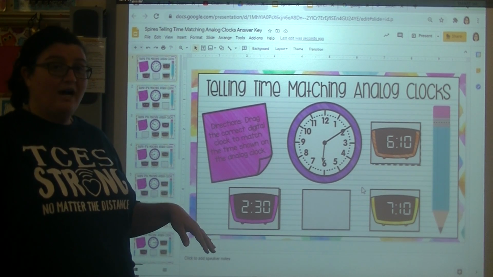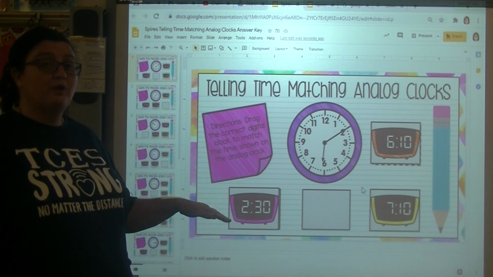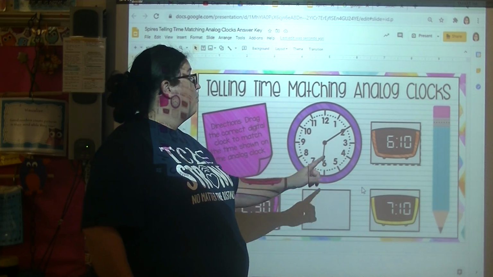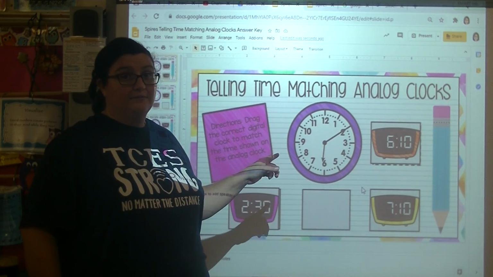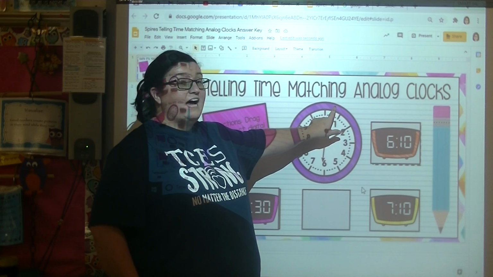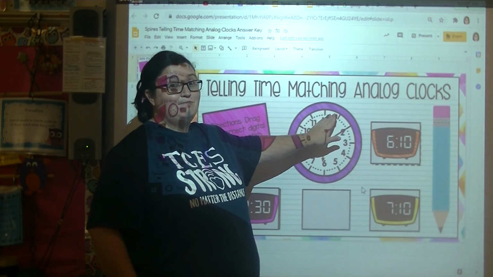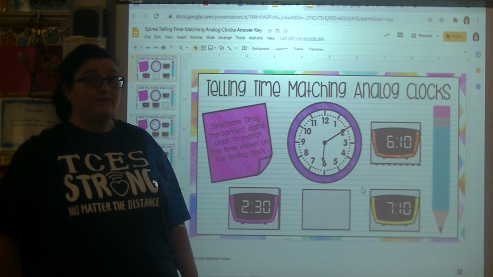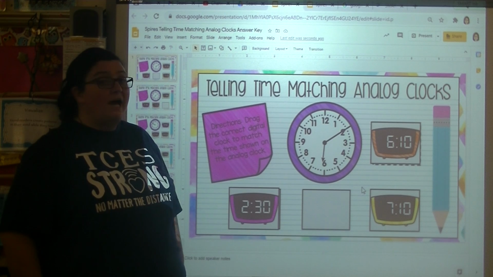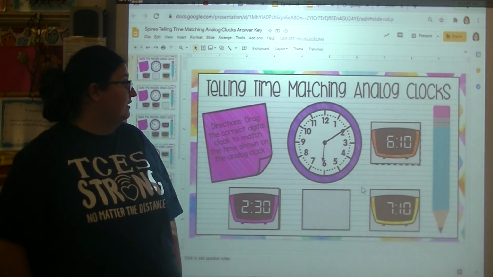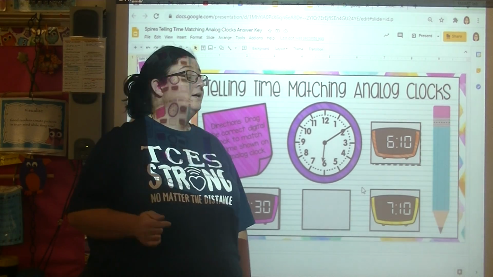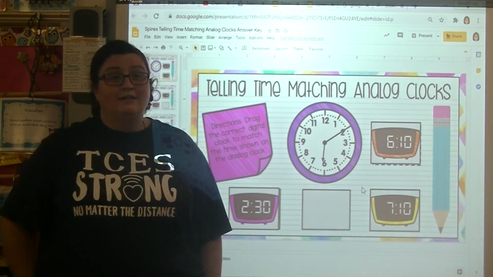Remember, it's going to take a while, so we're going to keep practicing. This is just practice today. Make sure you're looking at your hour hand carefully. Think about where it's already been. All right, that's the hour. And then start counting always at the 1. Your 1 is 5 minutes. And that will help you keep track of the correct amount of minutes, okay? So take your time when you're counting. And use your finger if you need to check where those hands have been already. All right, we're going to keep practicing. Do your best work.